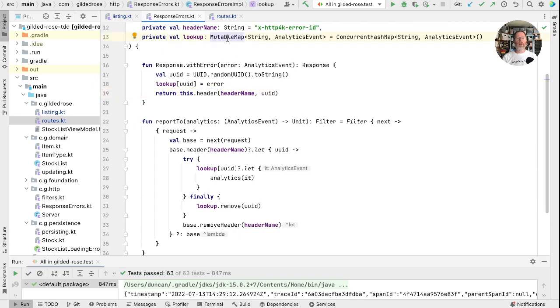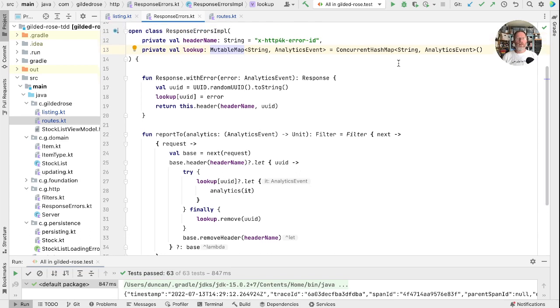So we've got a single map. This is a way effectively you can add properties to an object that doesn't already have them with extension functions and lookups. Normally we might use a thread local for these sort of things. It's complicated in http4k because we don't mutate response objects, we create different ones. So we need to set a header in order to recognize that one response is derived from another.